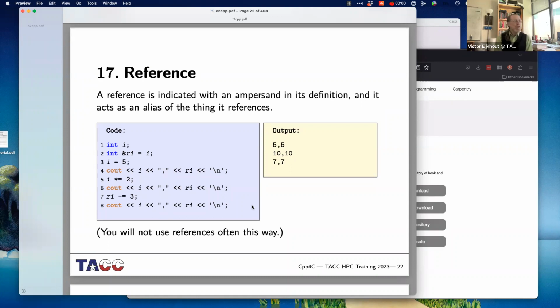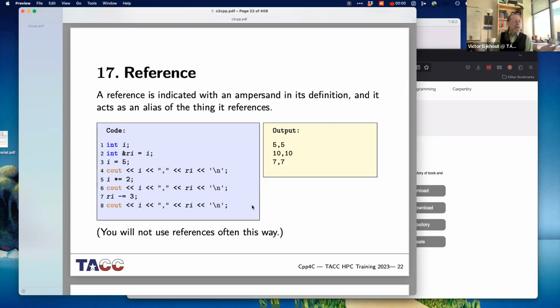And so line 2 means that ri is a reference to i. In C, you would have written int *ri = &i, which means that ri is not a reference, but it's the address. This is different. ri is a reference to an int, but it acts like an int. It's more like a synonym to the original variable. It's not its address, it's a synonym to it.